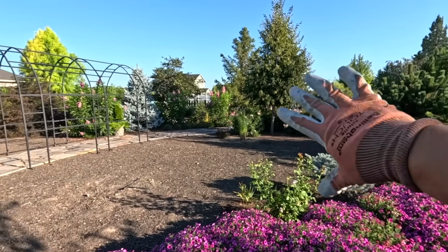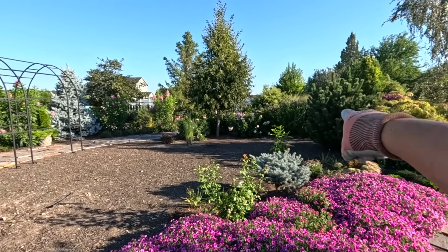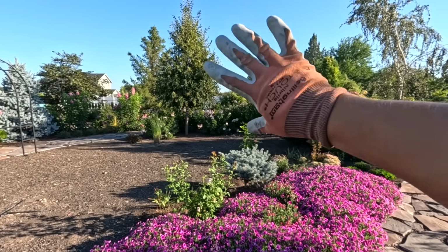But in the end, while the Indian Magic is a gorgeous tree, I think I want something that gets a little bit bigger than that one does. So once that's here, we'll be able to build further this way. But the size of these two things we put in today should be just perfect.